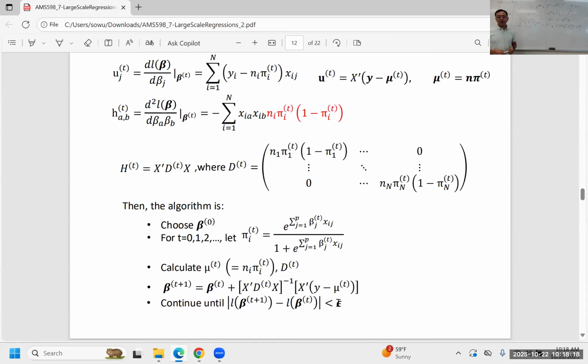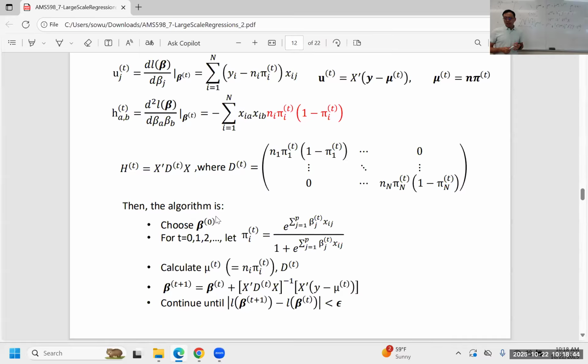So if you have that kind of non-concave likelihood function, you may run into problems, because what you find depends on where you start, basically the initial point. This beta 0 is going to play a very important role, because if you start near peak 1, you're going to find peak 1. If you start near peak 2, it's going to go there, and so on.